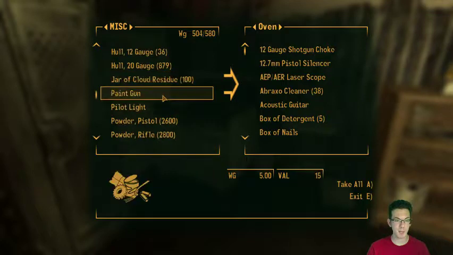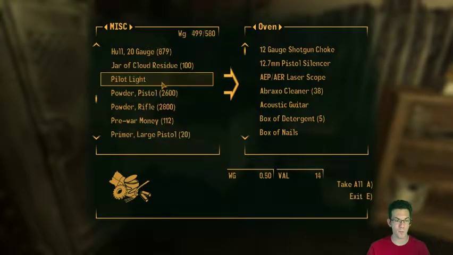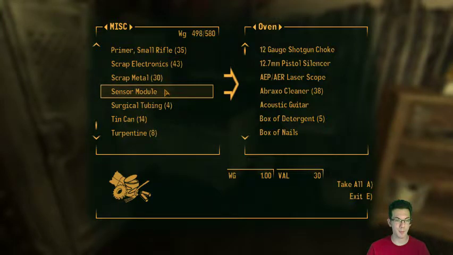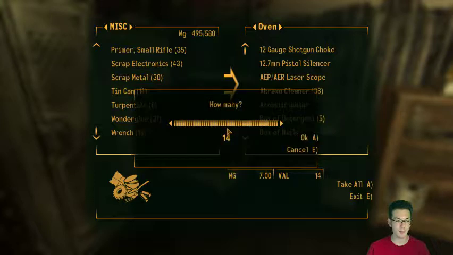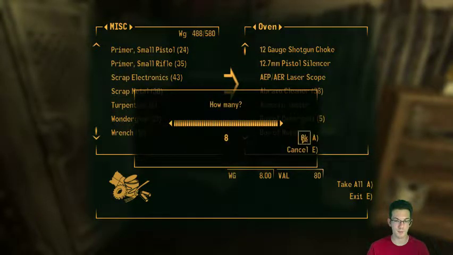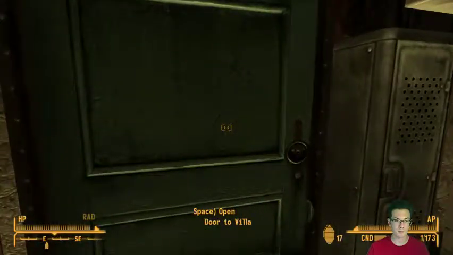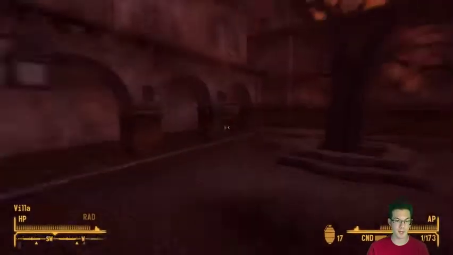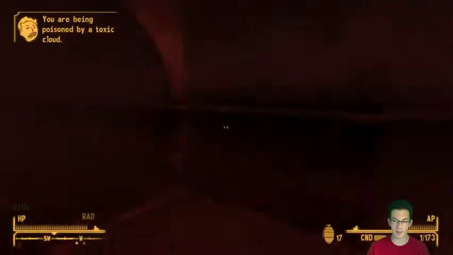You know what? I think I'll make weapon repair kits. That might actually save some weight for us. I think we're fine Sierra Madre wise, so I'll leave them in there. I'll make as many weapon repair kits as I can to bring down the weight. Otherwise, we're fine.